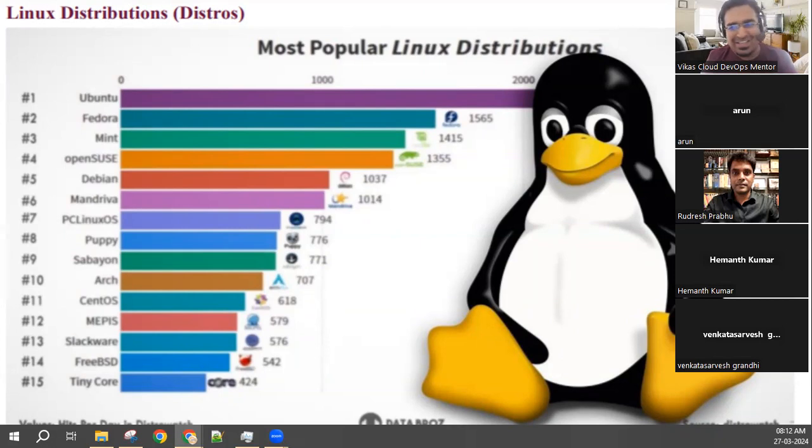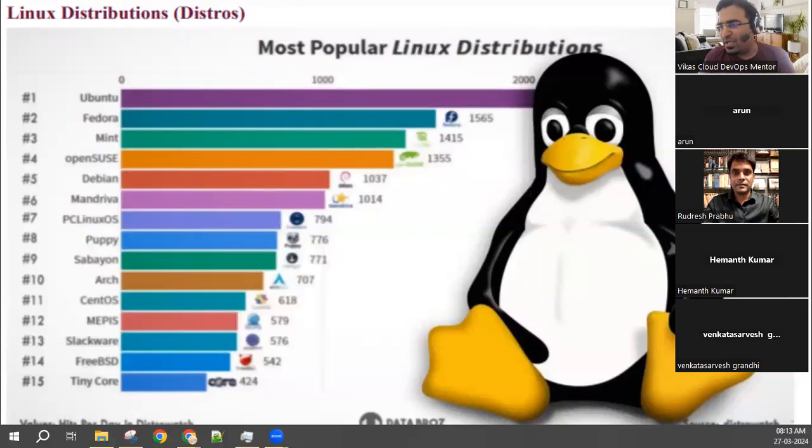Okay, fine. Yes, agree. RHEL 8 and 9, Ubuntu. What about others? Everyone, please answer. Ubuntu. Now the answer is in front of you. Which is the most popular operating system used by companies? You can see that most of the students have given the answer Ubuntu, and the answer is absolutely correct: Ubuntu is the most popular operating system used by most of the companies and end users.